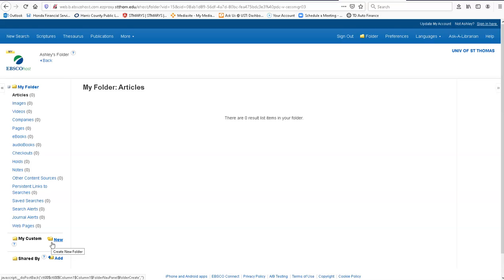Or if you run across something that isn't appropriate for the current paper you're doing, but you're interested in for a later read, you can have a folder that's just for further reading.